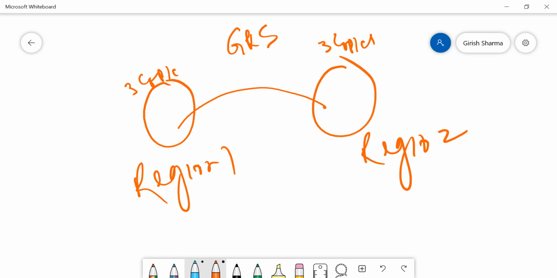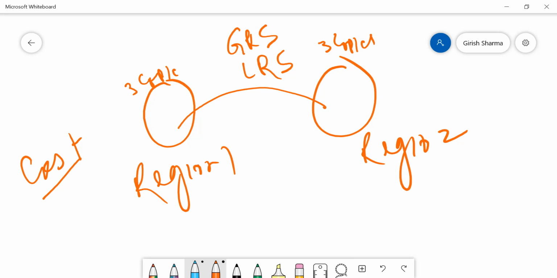But another point I want to make is that it would be helpful if Azure had given us an option to choose rather than just using the default of geo-redundant storage, because cost is another thing which is going to come into play. There is another option called LRS, which is locally redundant storage.